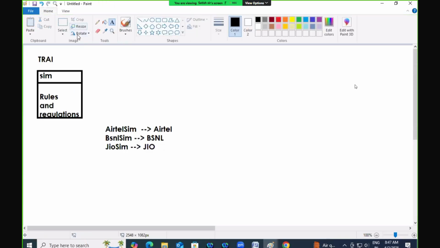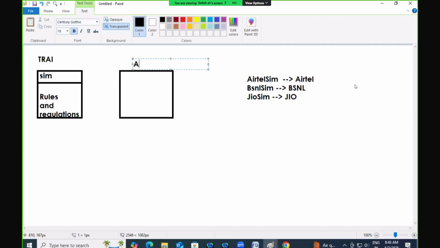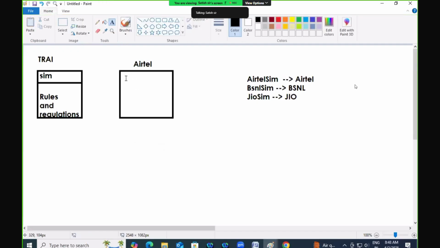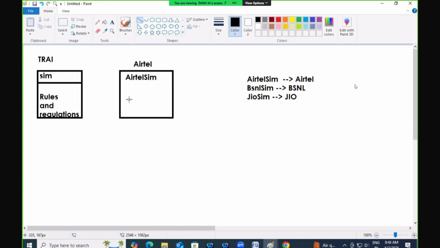Then who implements these rules? The person who wants to develop a SIM follows these rules. Who is developing the SIM? Airtel. Airtel people develop the Airtel SIM by following the rules given by whom?